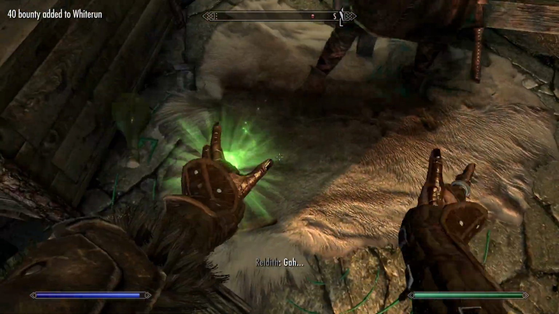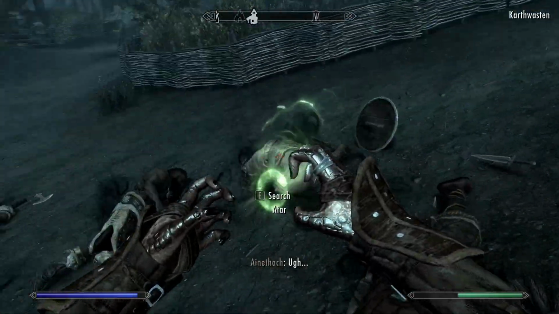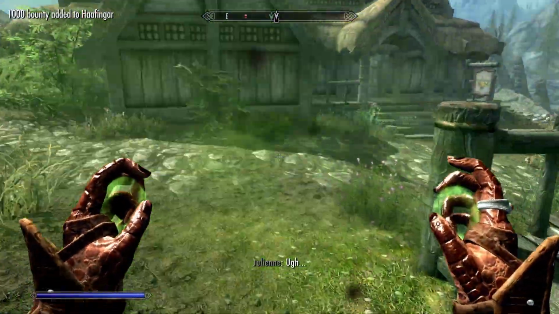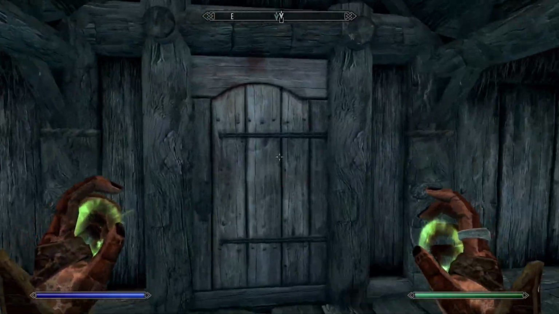After this, it was just a few small towns left. Rorikstead became Borokstead, Karthwasten was destroyed again, and Dragon's Bridge became Dragon's Food. Well, Buzzer Food, really. That was basically all the smaller settlements and only a few large ones left.